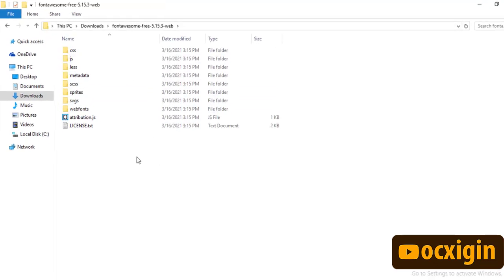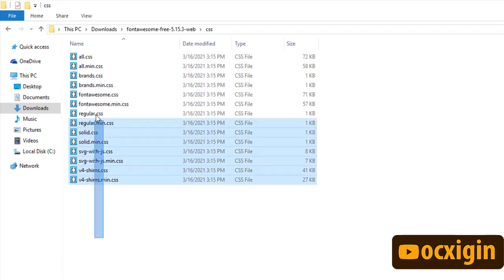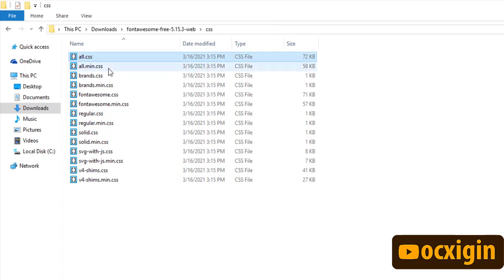So if you look at this place, we have several files there. Okay. So the first one is CSS. Let's see what's inside. If you look at CSS, you see all these folders we need, all the CSS files. But the most important file here is this one or this one. You can pick any one, but we are going to be targeting this one. But let me explain the other ones to you.